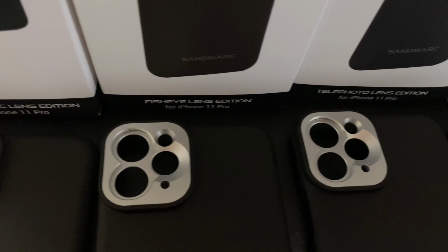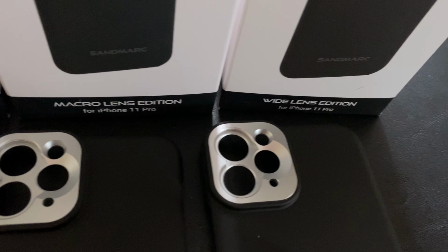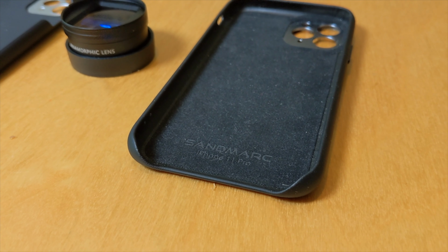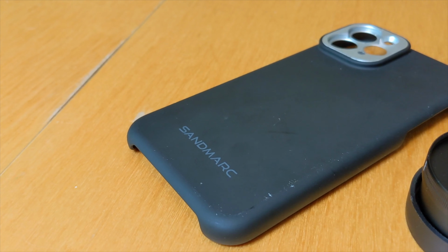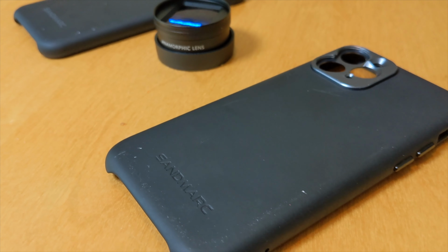I made a whole video about phone cases because I was so disappointed with the 5 standard cases that I was sent with my purchase of the Pro Edition lens kit. To hammer home why I was disappointed, I've devised this little test. For both cases, I'm going to insert my iPhone 11 Pro into the case. Then I'm going to attach the Sandmarc 1.33x anamorphic lens to both the wide and tele lenses on my iPhone 11 Pro. And then, just for experimental integrity, I'm going to repeat the process 3 times and average the times together.